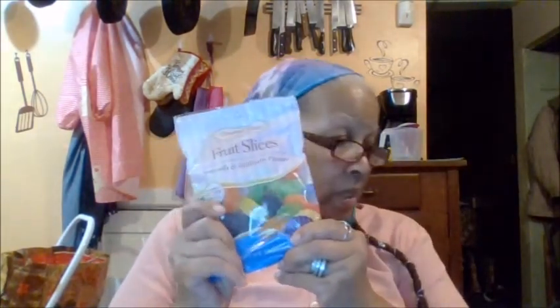Got some chocolate chip cookies. I always have these just in case. My husband got the fruit slices. I think he's got two of these. Yeah, here's the other one. Got two things of fruit slices.